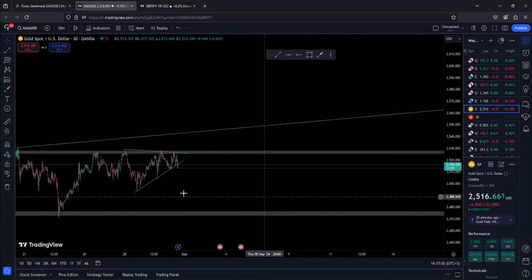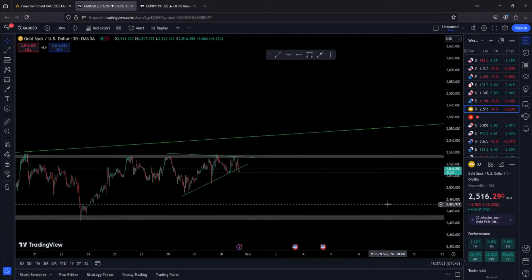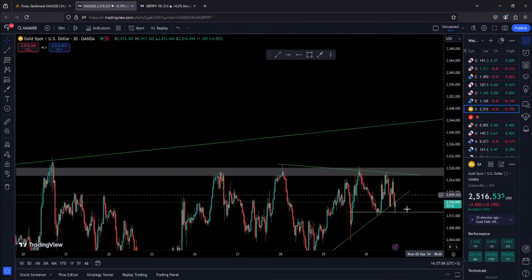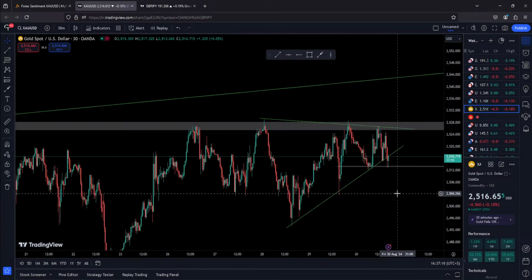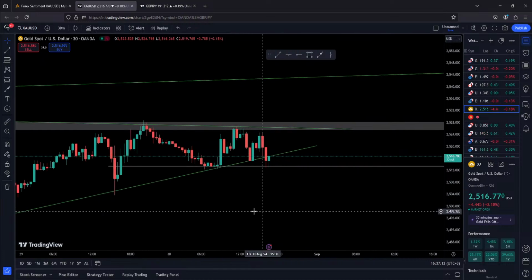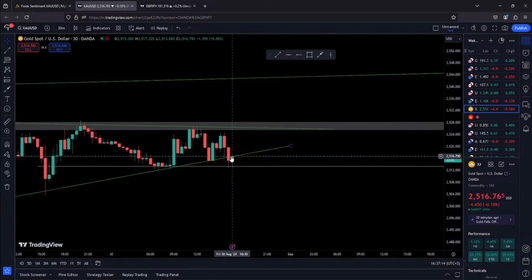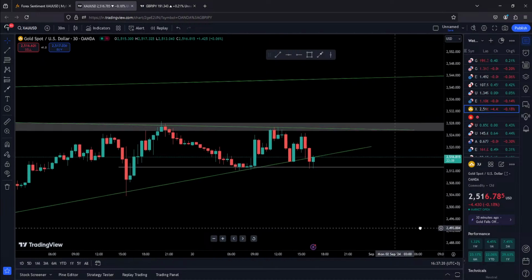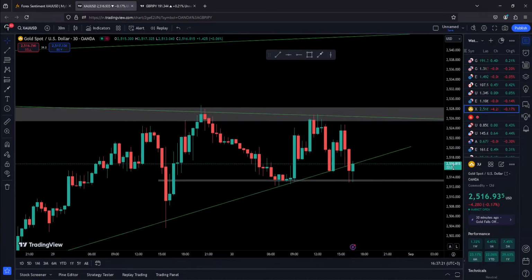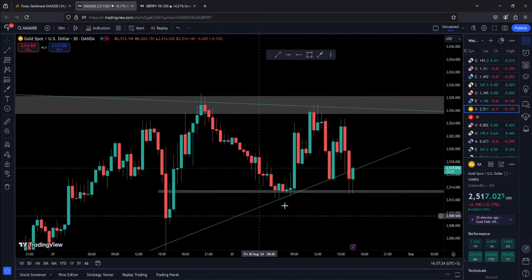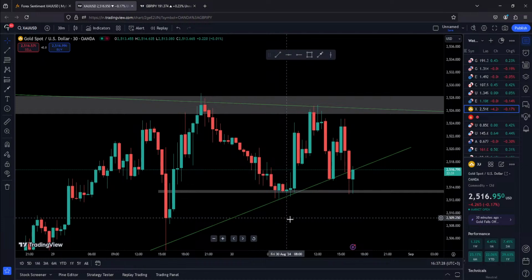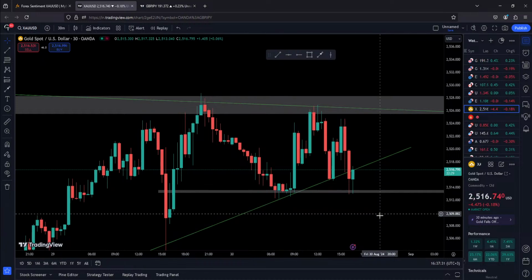So if we zoom in again, let's go back to the gold, and as we can see over here, the market is facing some issues crossing above the lower trend line again. Now if this will happen, I cannot say that this won't happen. We actually think of both things, what can happen and what cannot happen. That's the whole thing we are doing here.